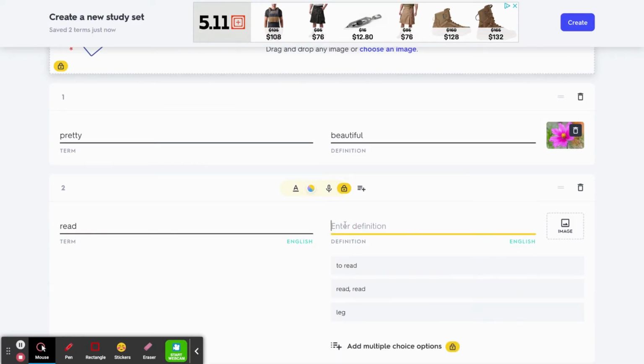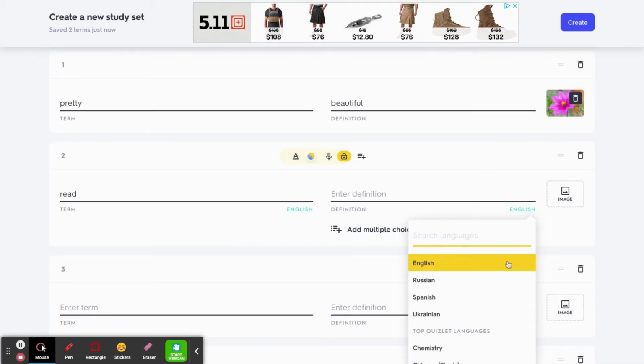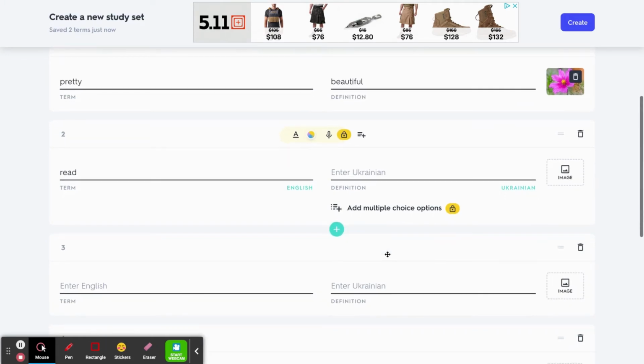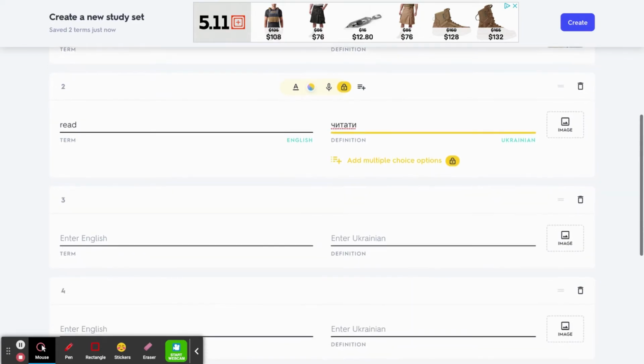Sometimes it's not really convenient to memorize the words by their definitions or by their explanations. Then if you want, you can remember it with a translation. For example, read. What does it mean? Читати. It's up to you.